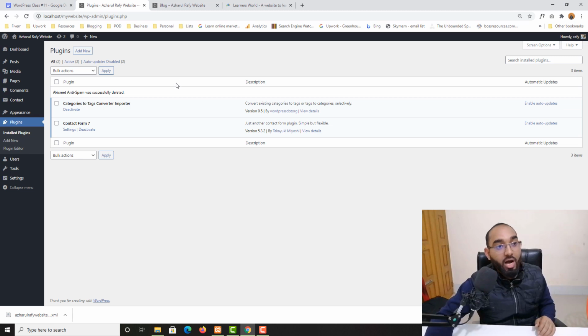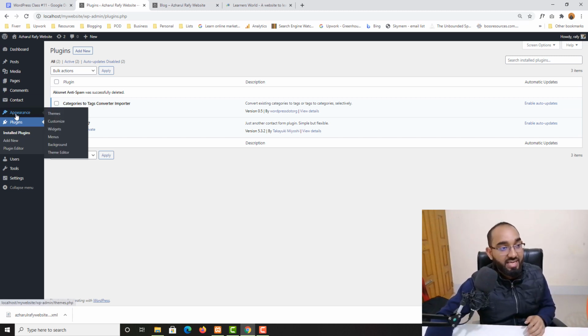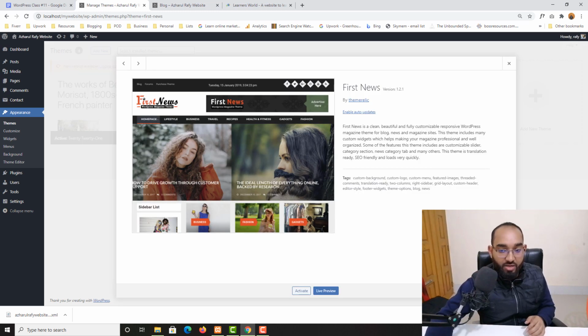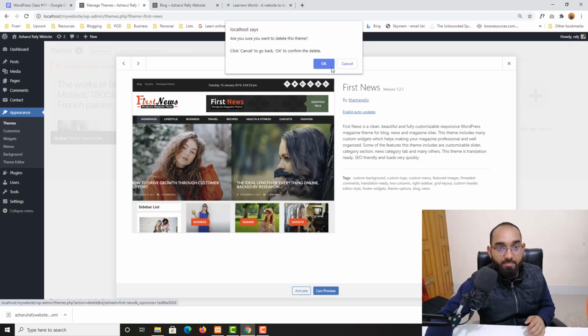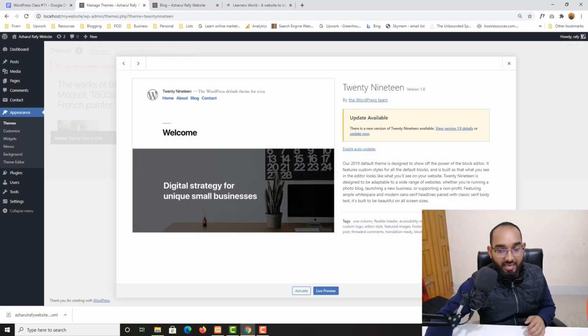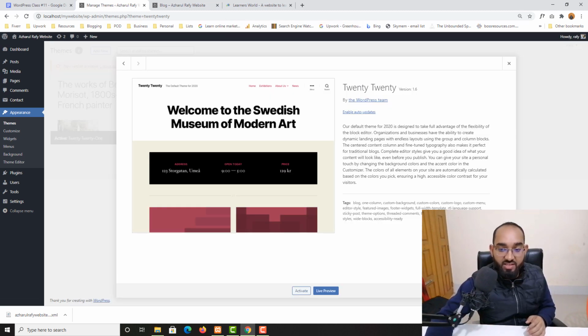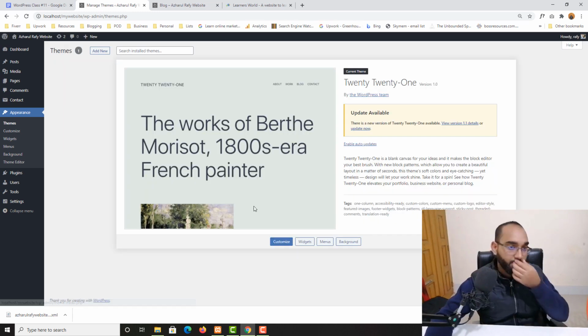And then let me show you how you can uninstall or delete a theme from your WordPress website. Simply go to appearance, go to themes, and then you are going to find all the themes available. As you can see, currently we have this 2021 theme active, but these three themes are not active on our WordPress website. If I click here, we are going to find this delete button right here. So let's delete, and let me delete two other themes from here, and let's see if the status improves a little. So here we go, you have only one theme installed.